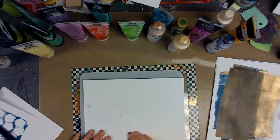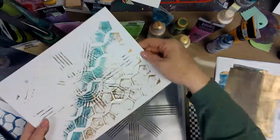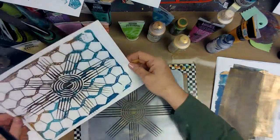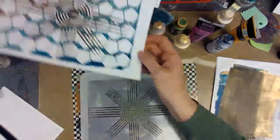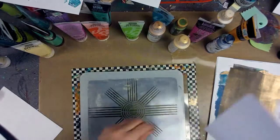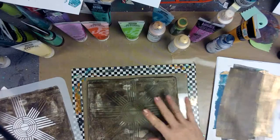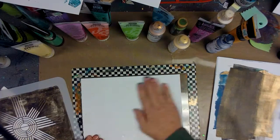I'm really pushing on this one because I think that may have dropped. Oops, hello. I just got a little ghosty kind of image on that one. And that's okay. Actually, the more I look at that, the more I kind of like it. I might just leave that one like that. I think I'm going to. All right, but I love that mottled design of those colors of brown together. I do.